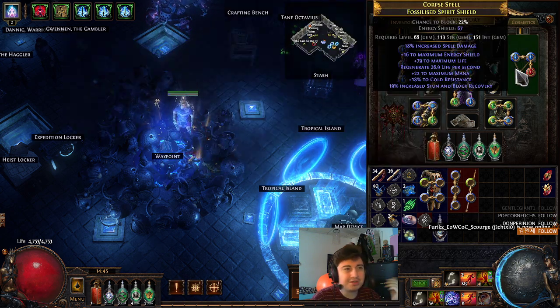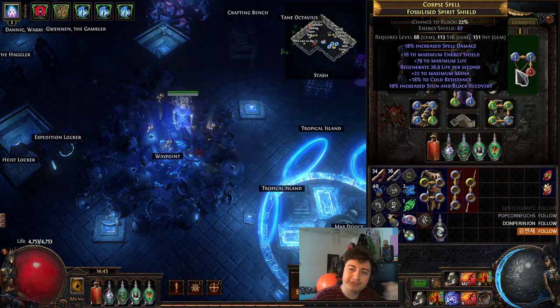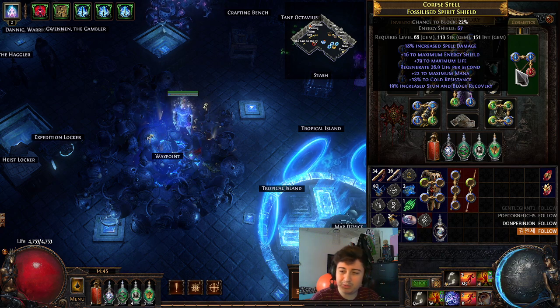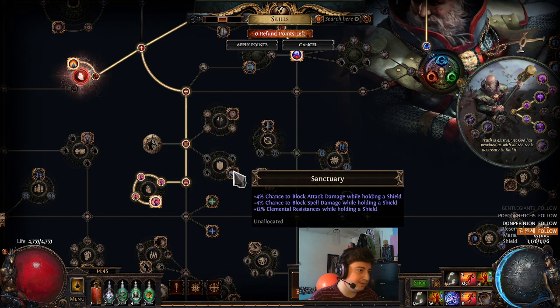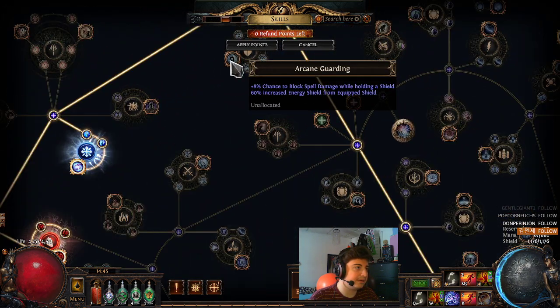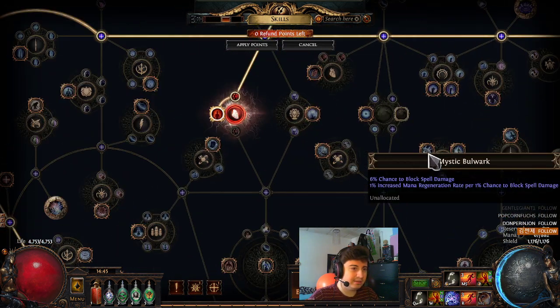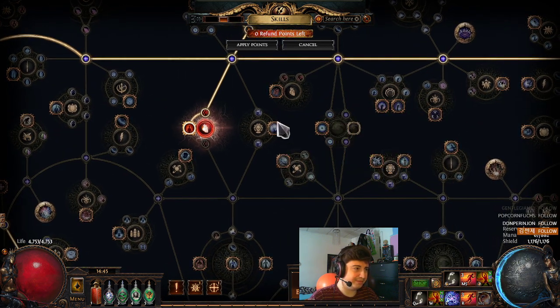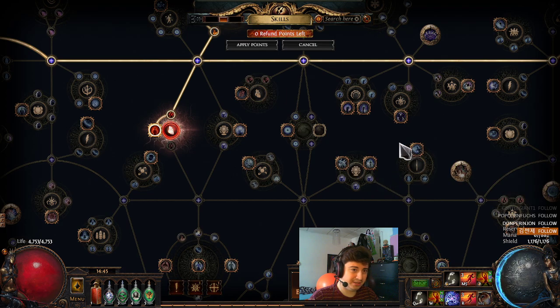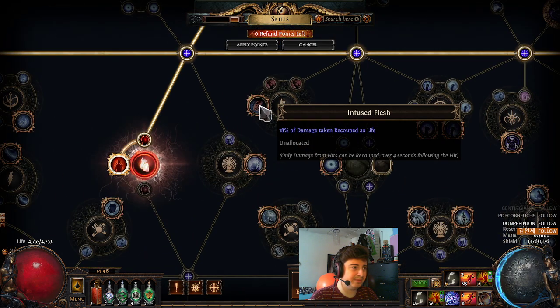Shield, there's so much good stuff on shields that I kind of want to hold off on just buying a shitty one. I kind of maybe want to invest a bunch in shield. I may even end up going into Glancing Blows and Sanctuary and Arcane Guarding up here. Probably can't dip down into Mystic Bulwark, but maybe I can do an Intuitive Leap and get some cool stuff here, but that might not be worth it.